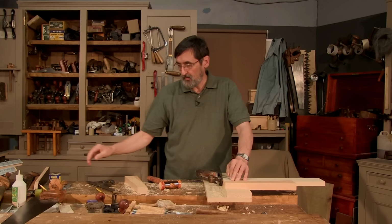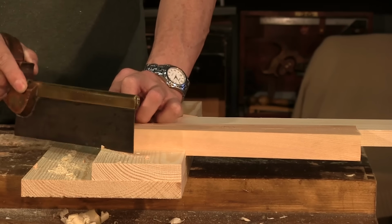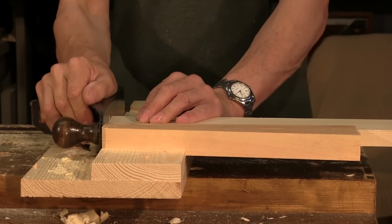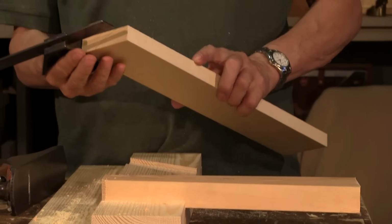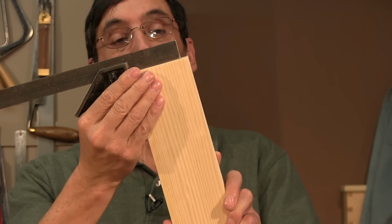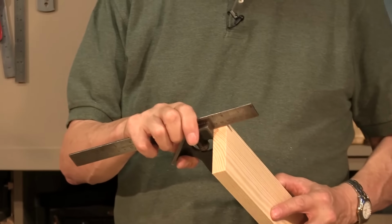But what you can also do is you can take your saw here and remove that corner. And then you can check this for square. You can see we're dead square. And we're also square this way.